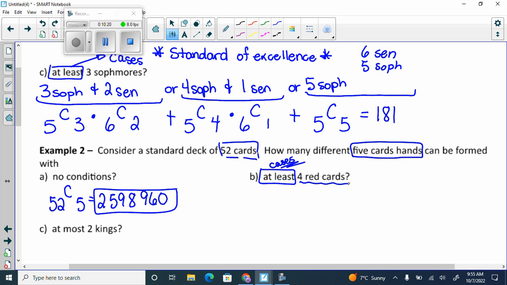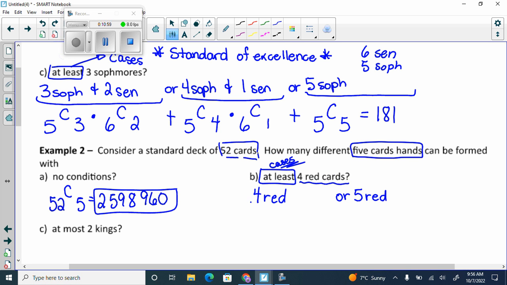Okay, so at least 4 cards means you need 4 red cards or more. Think of it as money, you will catch yourself, I promise you. So we need 4 red cards, or what's another option we can have? More. Which would be? 5. Yes. 5 red cards. Now I could say 6 red cards, but can I actually say 6 red cards? No, because how many cards can I max out at? 5, because it's a 5-card hand.